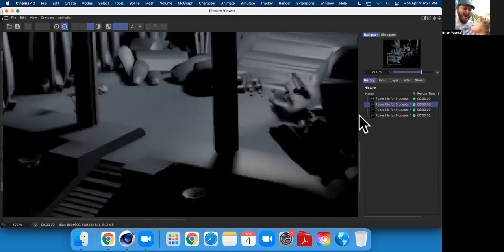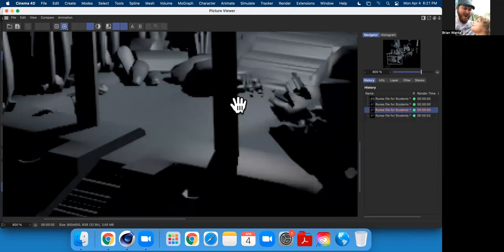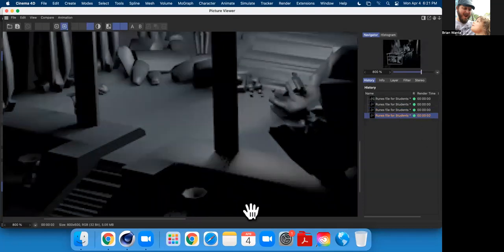If I go to my soft shadows right here, it's all or nothing in the middle of the shadow, and only the edges are really being blended. If I go to my hard shadows, it's just all shadow. There's no variation. If I go to my area shadow, you can see that it's starting to blend away. And that's how real shadows work.